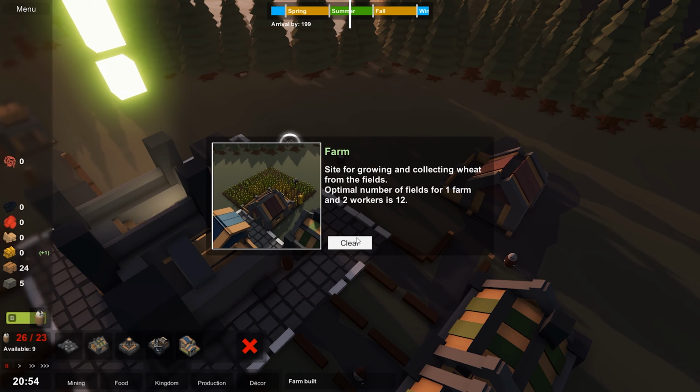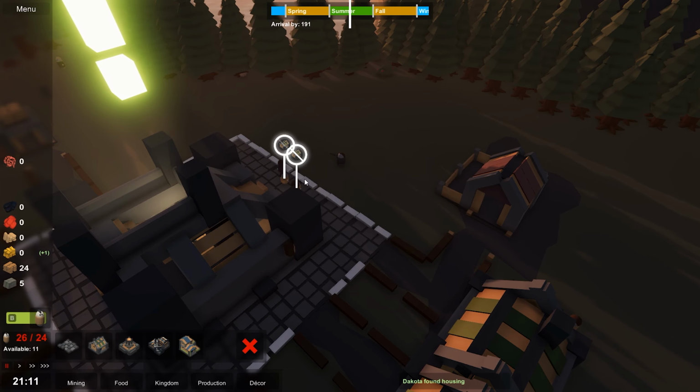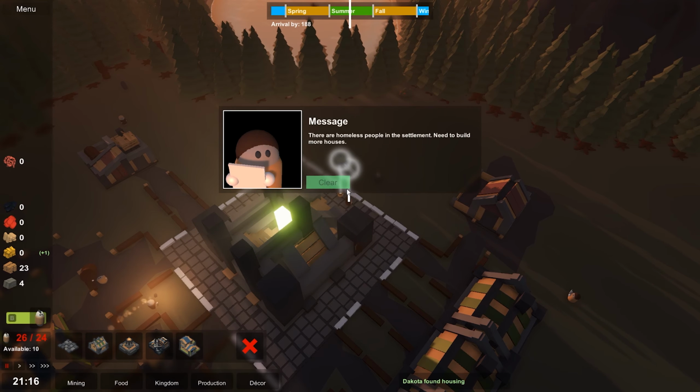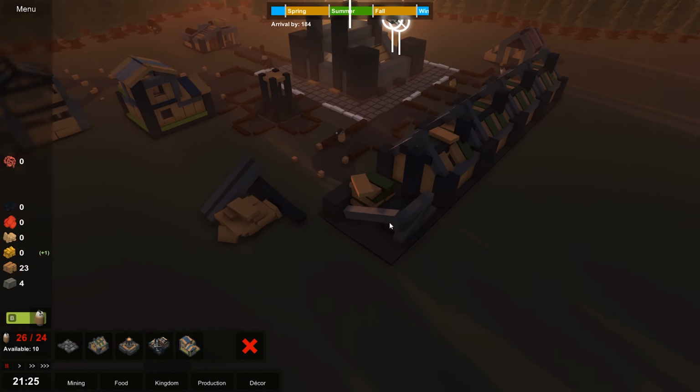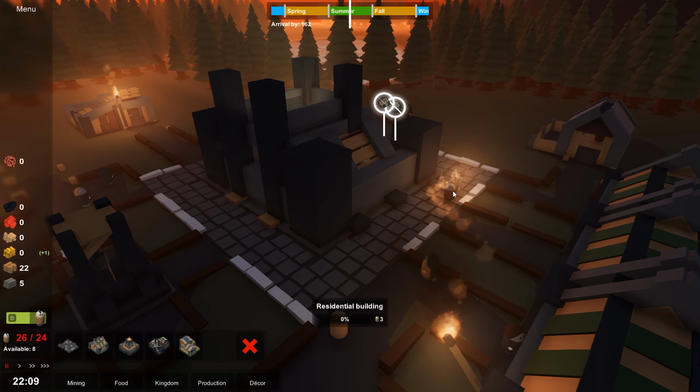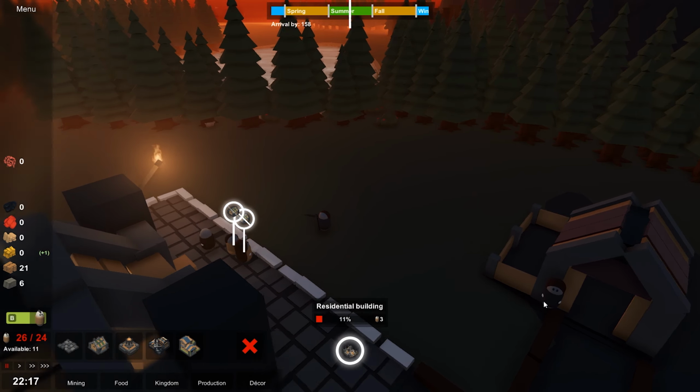All right, so we've got a farm here now. Site for growing and collecting wheat from the fields. Optimum number of fields for a farm. Wow, one farm and 2 workers is 12. All right, let's see what this says now. Yeah, there's homeless people. Yeah, we knew that was going to happen. Oh, cool. Look, here's the architect. Oh, well, he's lighting fires on the buildings.